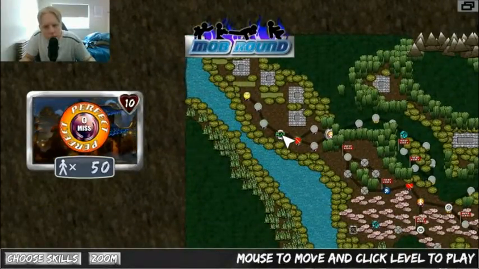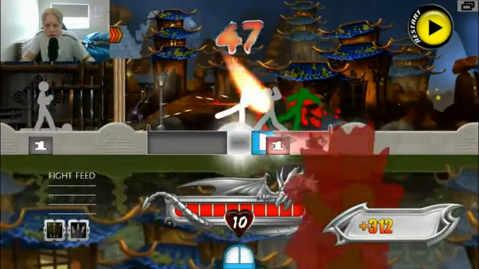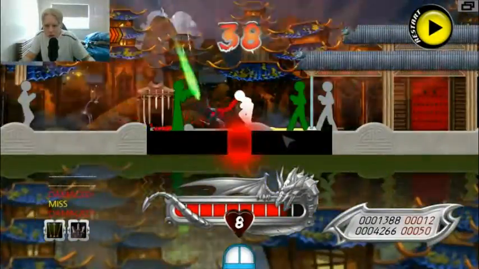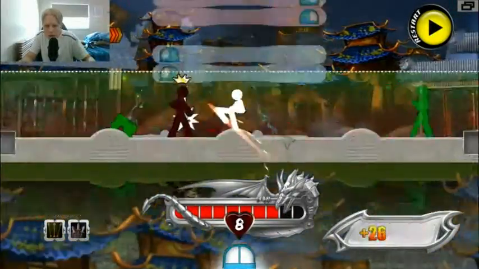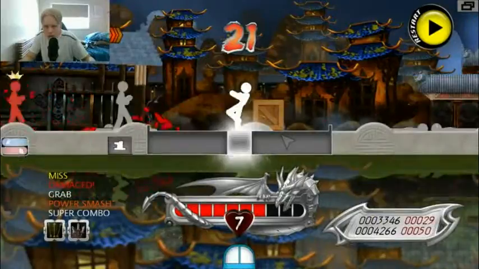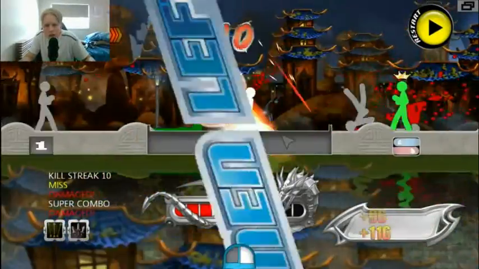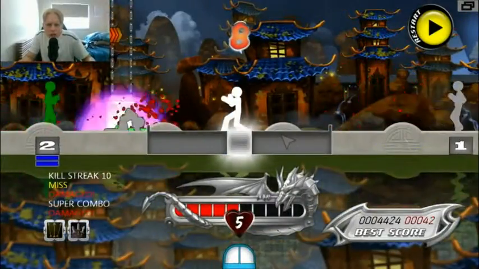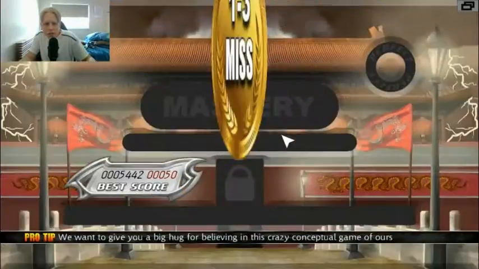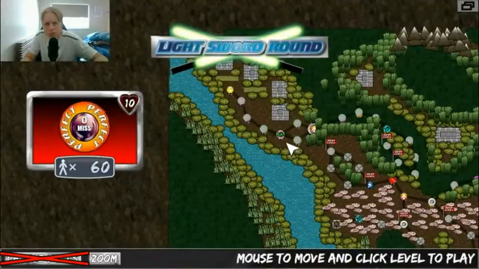Don't worry about it. Just explain the mission. We play in this game to where we walk through. Mob round. Right, another mob round. Enemies have two hits. Let's do it. God, did I just do that? Grab that. Boom, yeah. All right, I think it's time to move into light sword rounds.